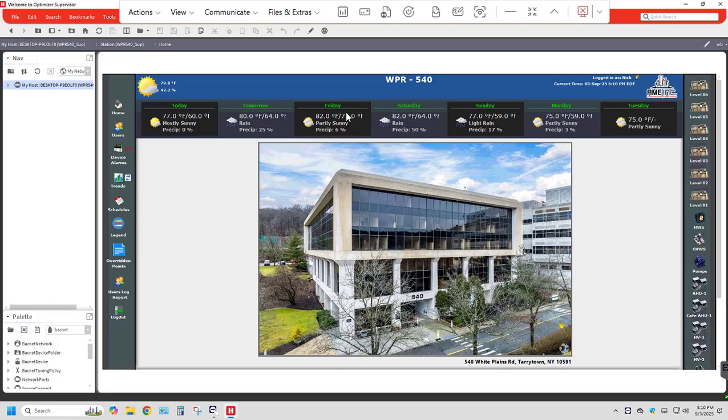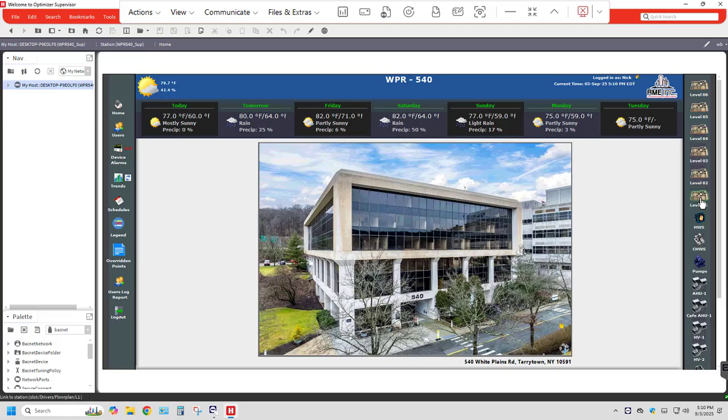Today is Wednesday, tomorrow Thursday, Friday, Saturday, Sunday. You can see all the weather, and here the current time is the 3rd of September 2025. You can check the date and the time exactly.